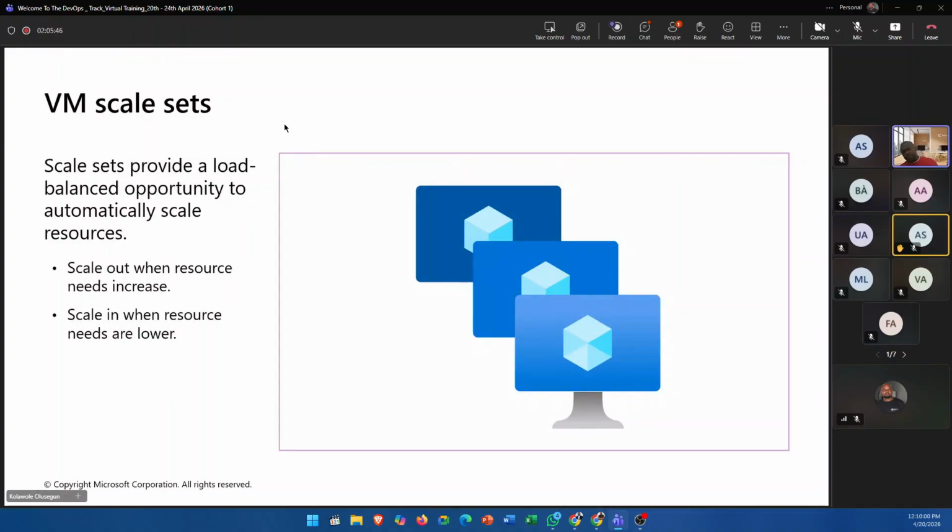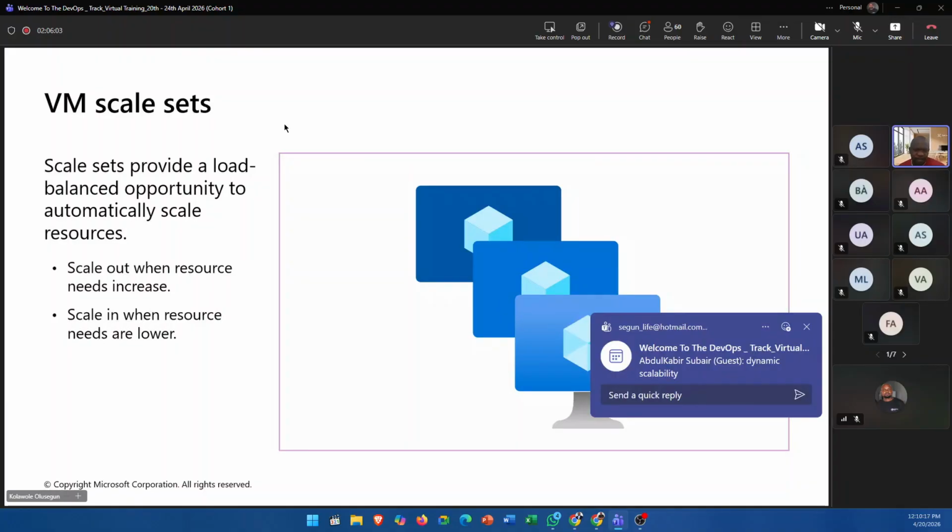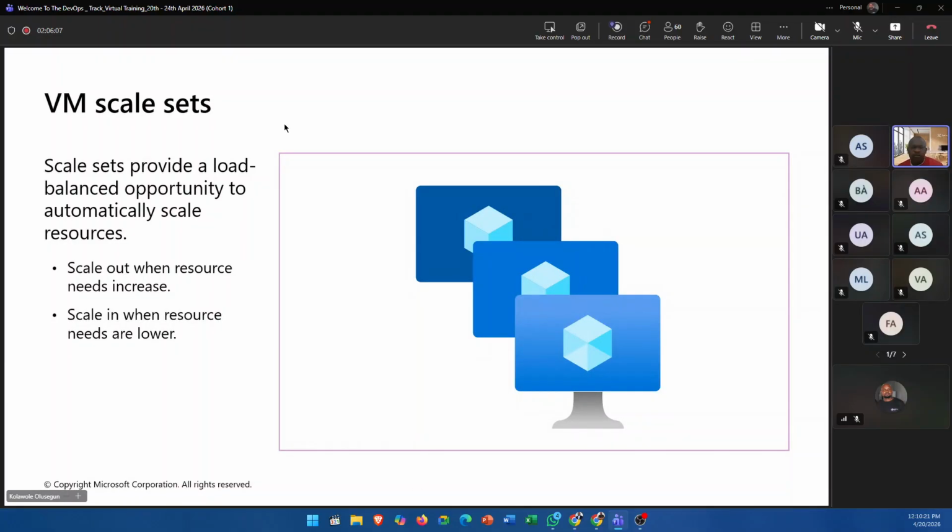Okay. Yes. So a VM scale set has what we call a rule. There is a rule that controls it. Is it clear? The rule would definitely adjust the resources based on the demand. Is that noted? Yes, it is. So, if I got you correctly, you were asking how do we know if it's 20?